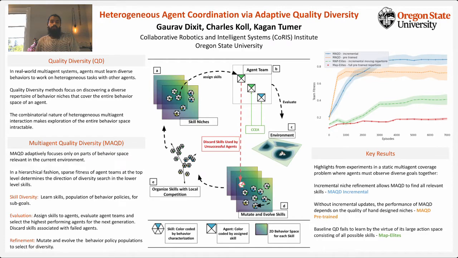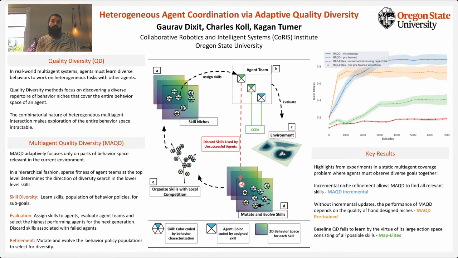Agents in such systems should be able to learn a diverse set of behaviors. Recently, quality diversity methods have provided us with tools to shift the focus of evolutionary approaches to diversity search instead of just optimization. So quality diversity methods can be typically described as iterative processes that have two primary operations. The first is organization of behaviors into clusters in a behavior space based on some characterization of them, and then local competition within those clusters for optimality. This generally generates a repertoire of solutions that are both optimal and diverse.